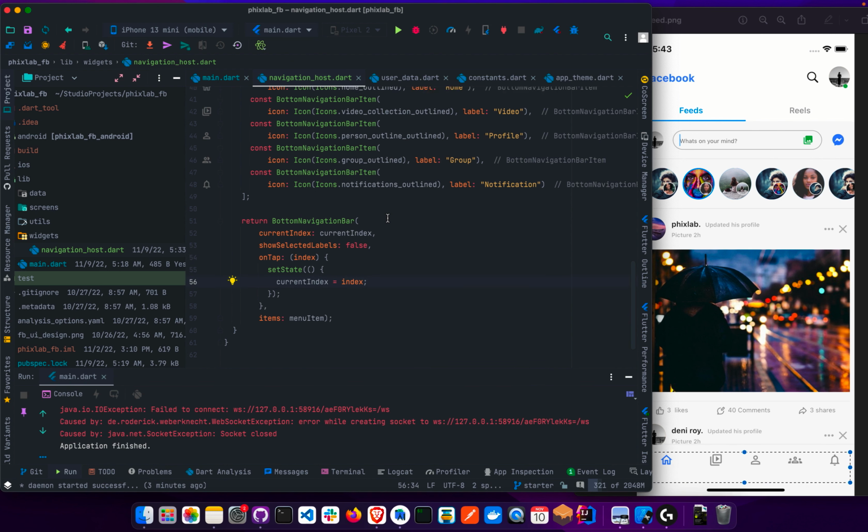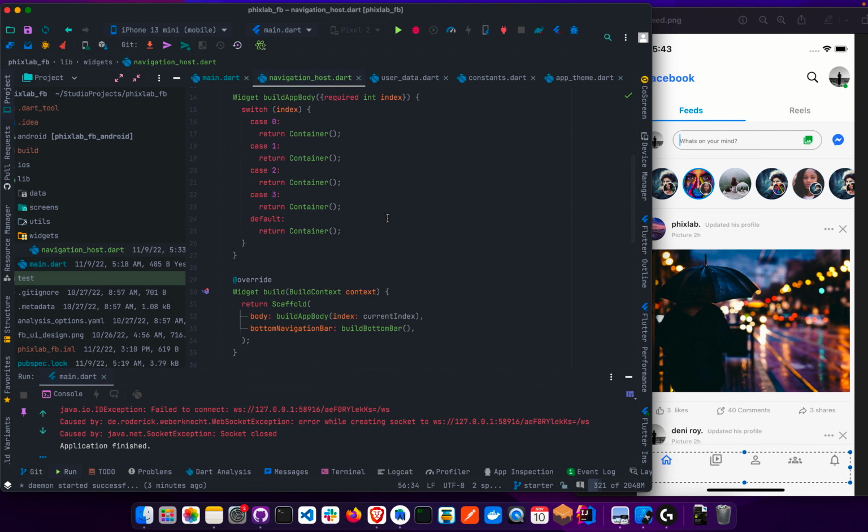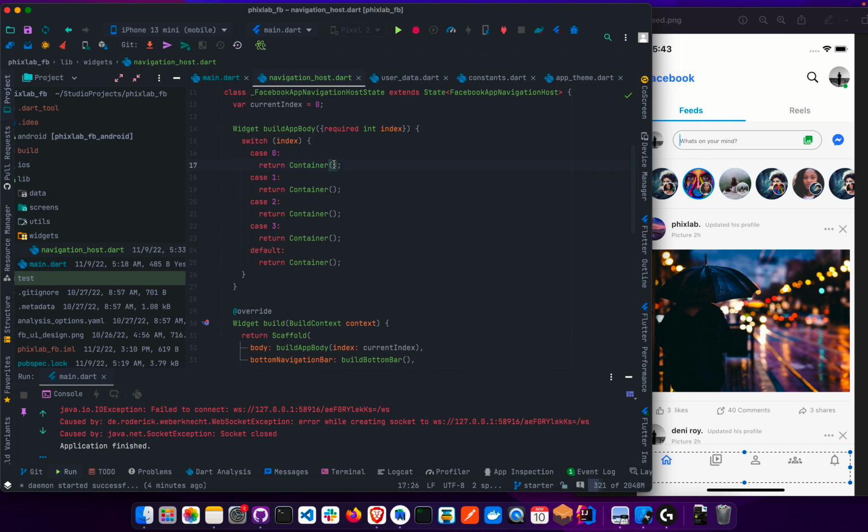Before we run the app again, we might need to add something to these containers, so at least we can actually see something. So I'm going to add a child of Text.